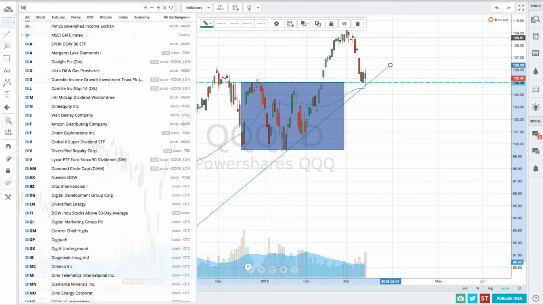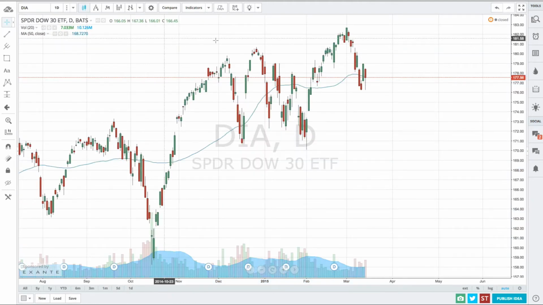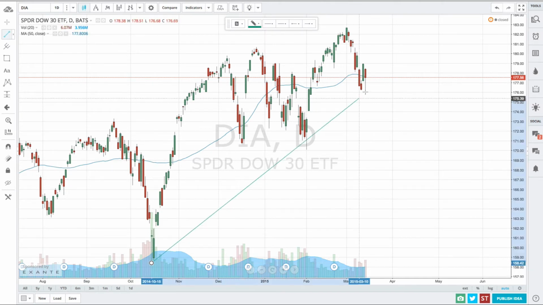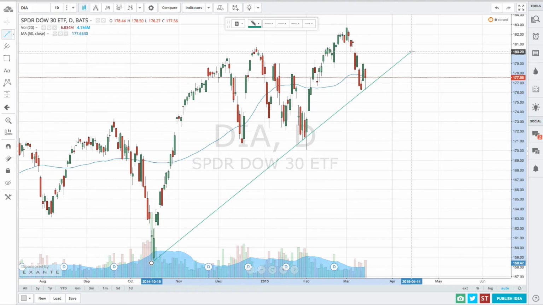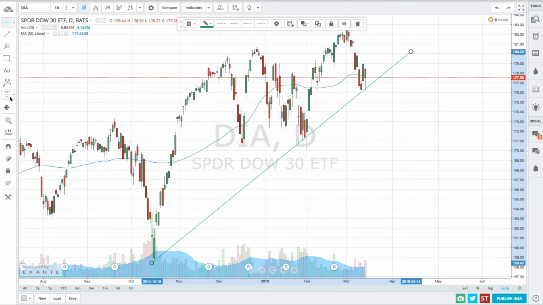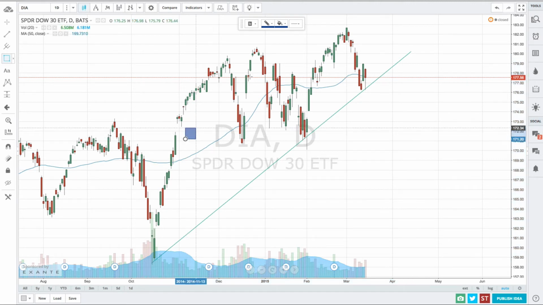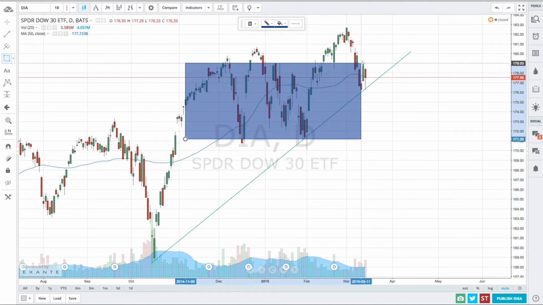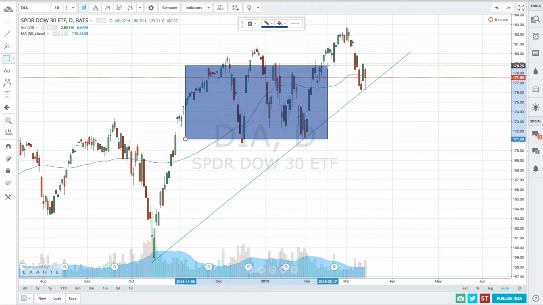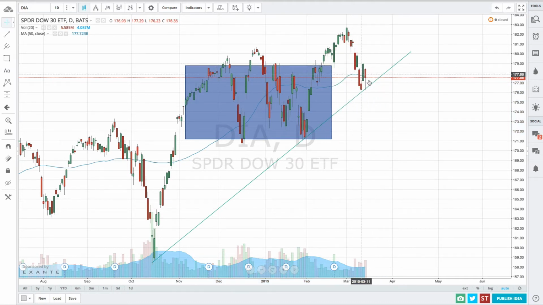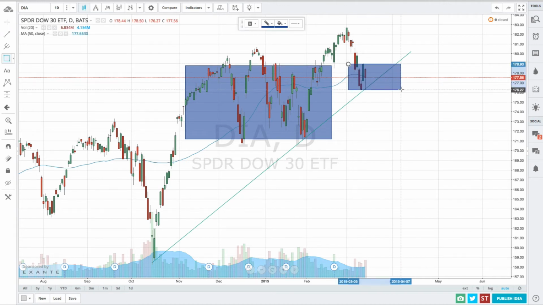Now, if we look at the diamonds, the Dow, similar to the SPY. Again, we'll draw that same trend line in, and you can see this trend line is coming into play on a lot of the actual indices. Here's that consolidation. This one's a little bit different, but here is that consolidation somewhere through here. So we're kind of back in that consolidation, and also here's the consolidation from the last 4 days.